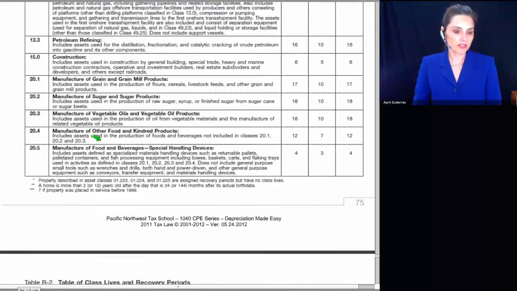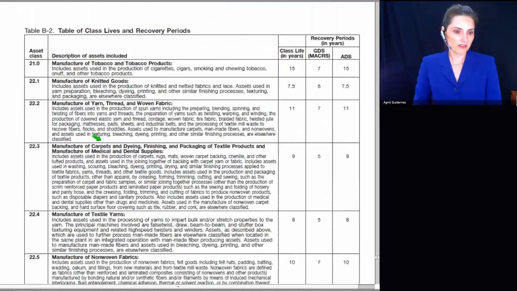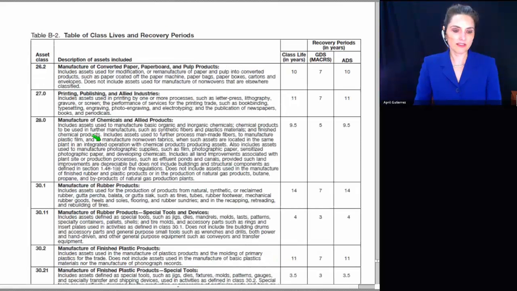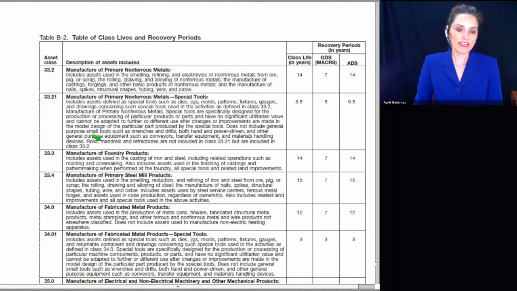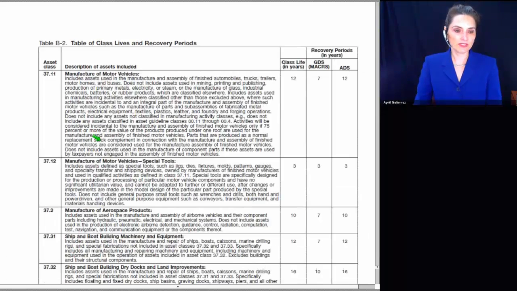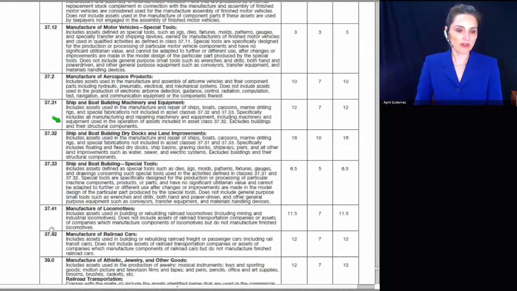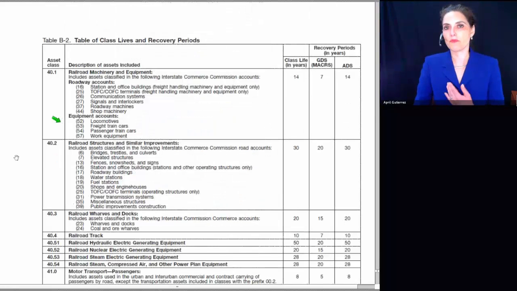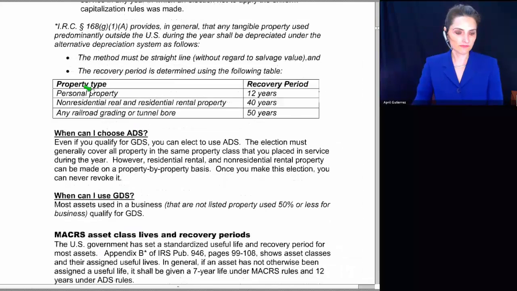And with that, I'm going to just kind of flash through here. Most of the other items on here are very specialized: manufacturer of tobacco, manufacturer of textiles, manufacturer of rubber. Not typically the thing that the average business is going to be dealing with. We've got automobile manufacturers, locomotive manufacturers, and so forth. So most of what we would ever need to consider or look up for our clients is really on those first 2 pages of the table.